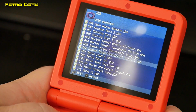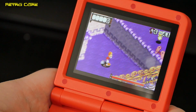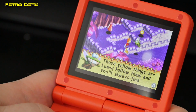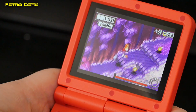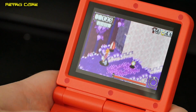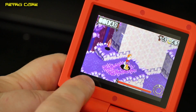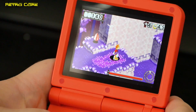Let's try a game which may not be as demanding. Well, as you can see, this one seems to be moving at a smooth pace, but I can see a bit of screen tearing in there. You may also notice that it is producing the correct aspect ratio for Game Boy Advance games. Now you can go into the options and fill up the entire screen, but I just keep it on correct aspect ratio. I think it looks better.